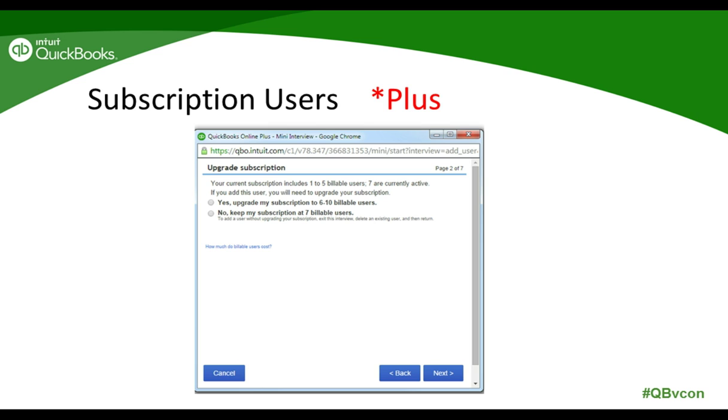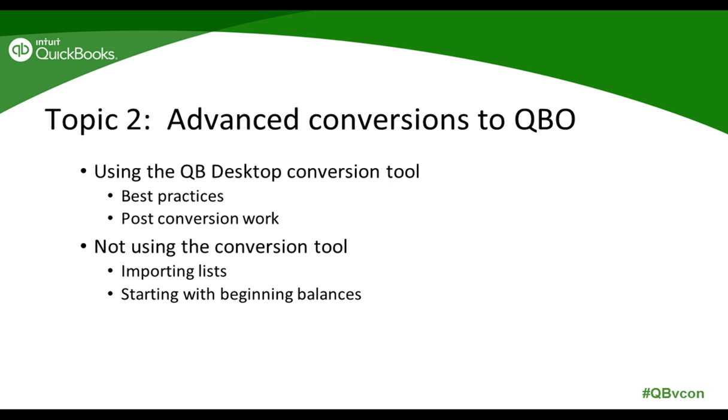And then at any time, if you want to return to the lower billing level, you'll delete the excess users to get back down to 5 users. And when you delete the 6th user, it will ask you if you want to downgrade your subscription. So the billing levels in QuickBooks Online Plus are 1 to 5 users. Then the next level is 6 to 10 users. And the next level is 11 to 25 users. And then after 25, you can continue adding users.